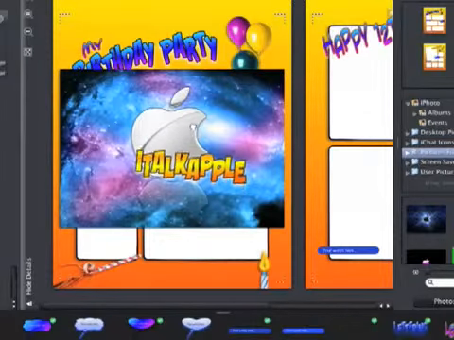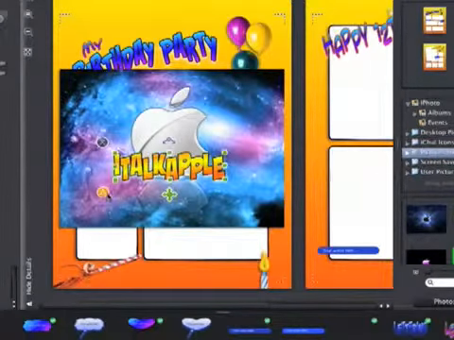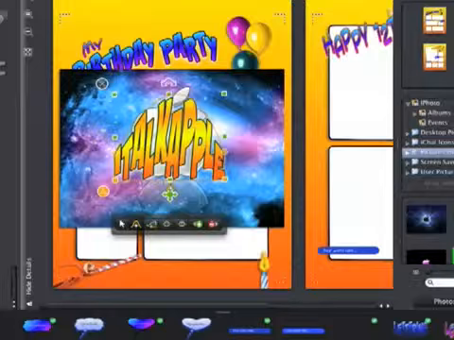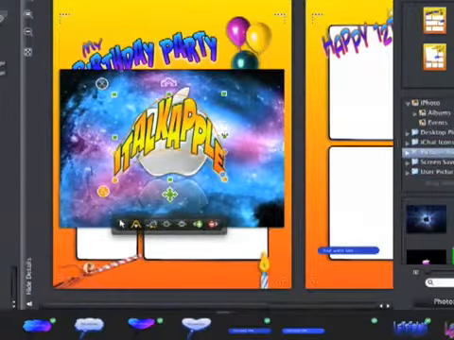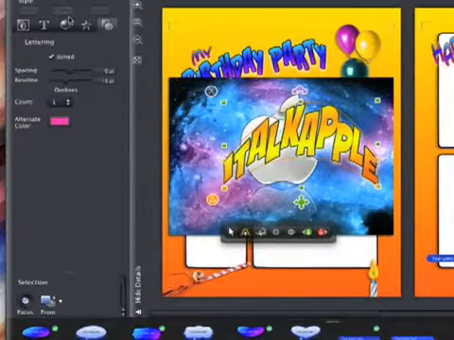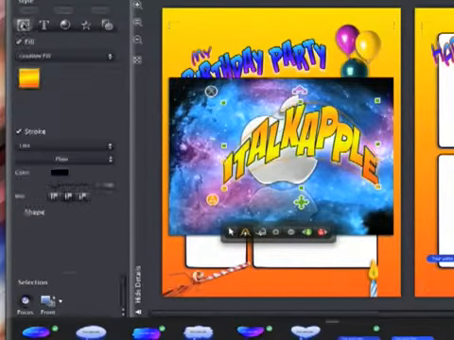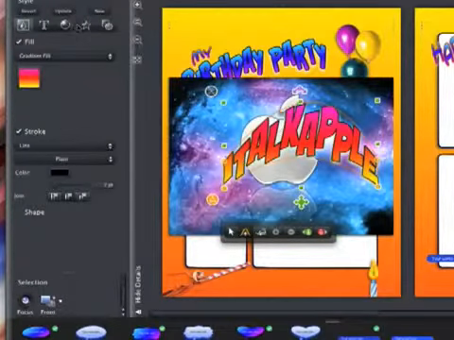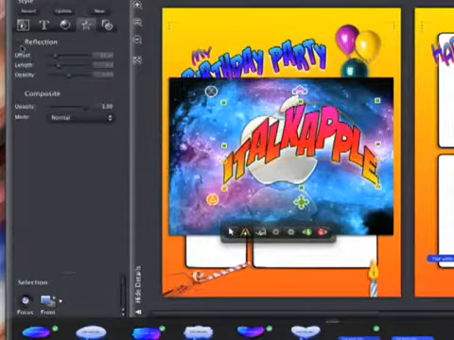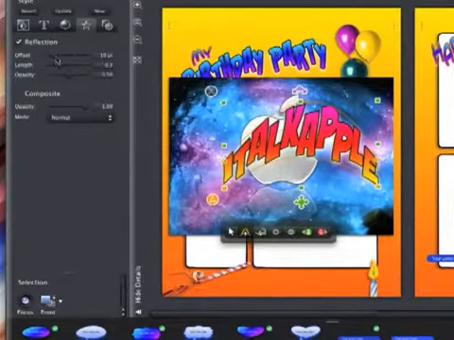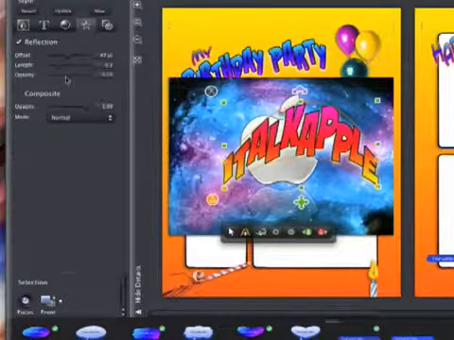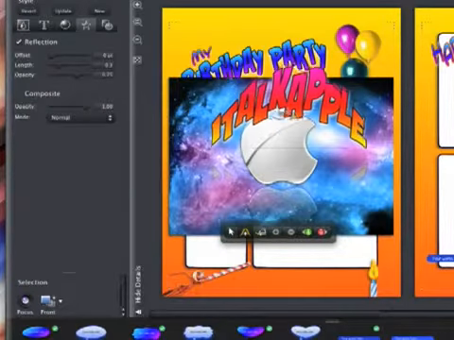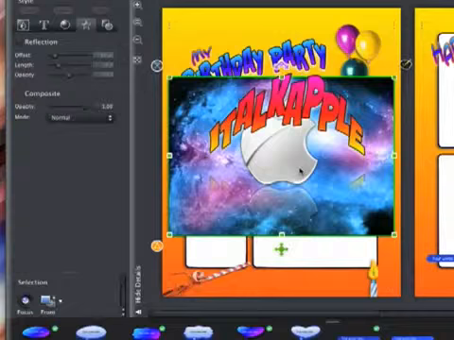I can rotate it, and I can also warp it. And you can use all of these options to edit your lettering. So I can change the gradient fill, I can add a reflection, and there's just a bunch of stuff you can do.